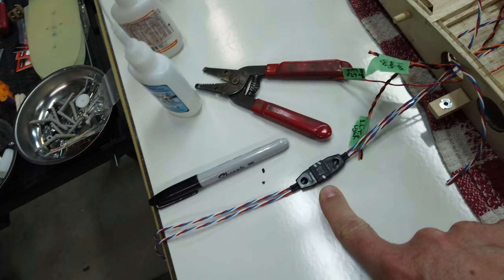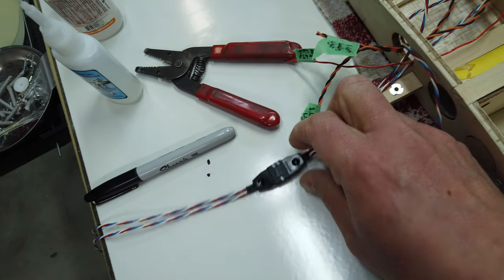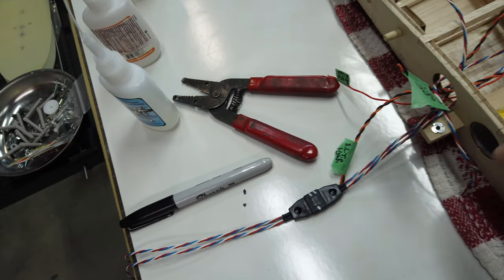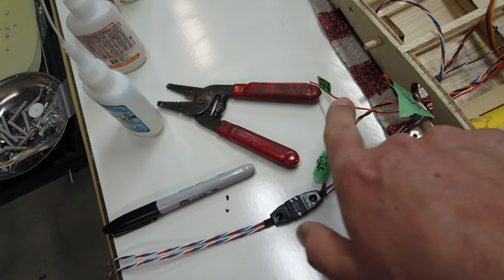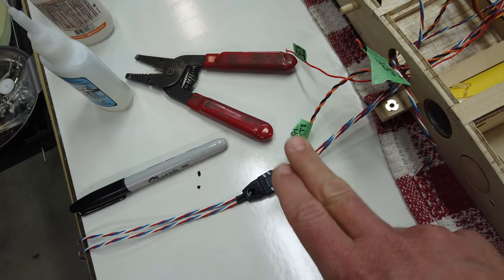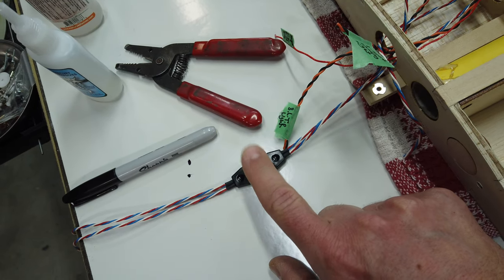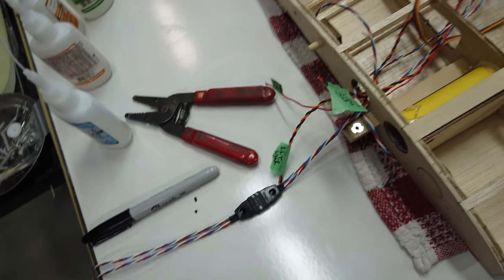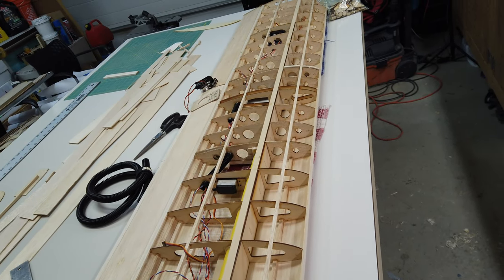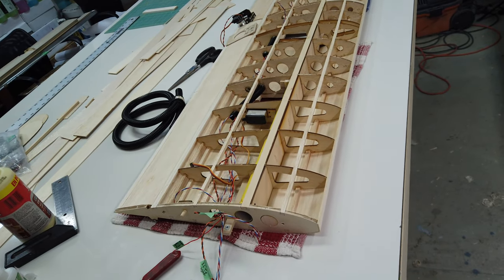And then our connectors on the fuselage to wing connection side. So we've got this 1 6-pin MPX connector, and then all of these other connectors. Okay, we've got 3, 4, 5, 6, 7, 8 wires. That's going to be an 8-pin MPX connector that I have that we're going to use on both wings. So the wing connection here is going to be just this one and another one of those, which is a little bit bigger. So I'm going to get all these wires hooked up, all the ends installed and all that kind of jazz. Pretty boring stuff. I've covered that in the other videos, but I'll show you the final product when it's done.